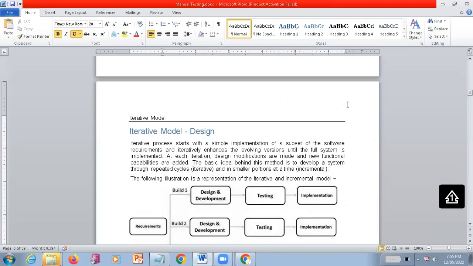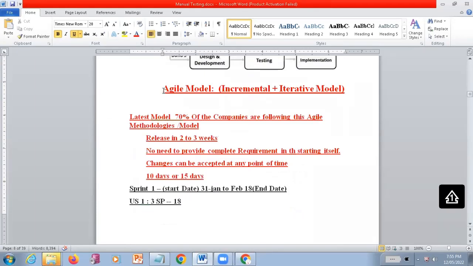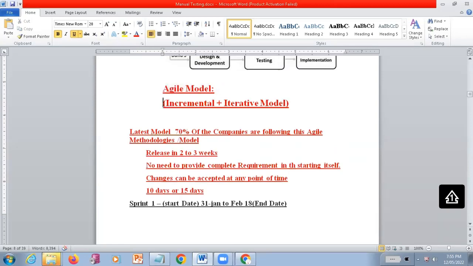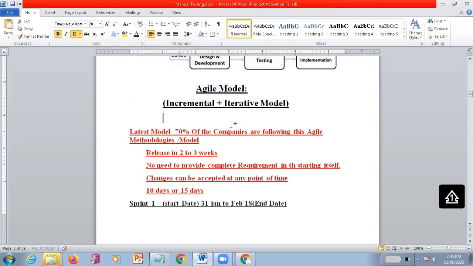So they have combined this incremental model and iterative model, and they have created one model called the agile model. It's a combination of incremental and iterative model. I made it a red color because I want to show it a little differently.